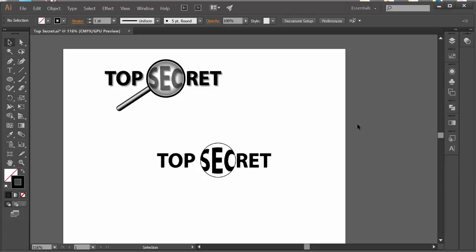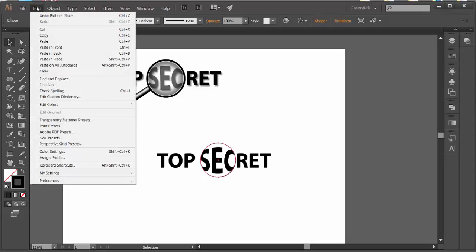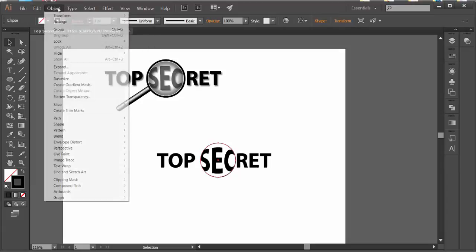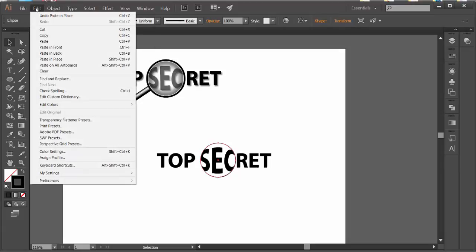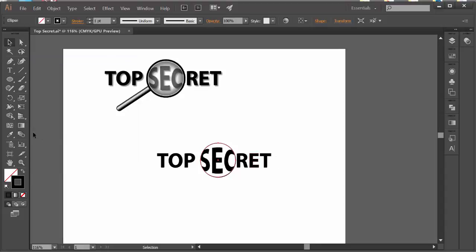Now it's really just a matter of doing some things to make it look like it's a real magnifying glass. So again, what I'm going to do is select this guy and copy it. You know what? Actually, I could probably just paste another one in front of it. Edit, Paste in place. There we go. Now grab that one. Here we go. That's what I want to do.